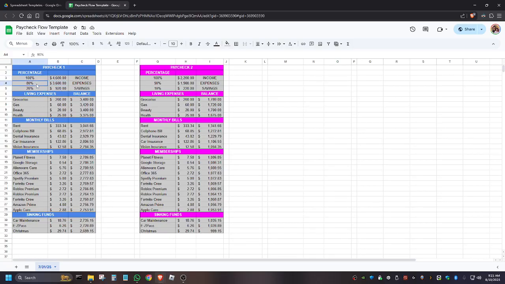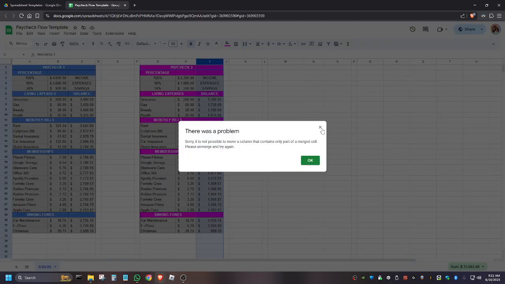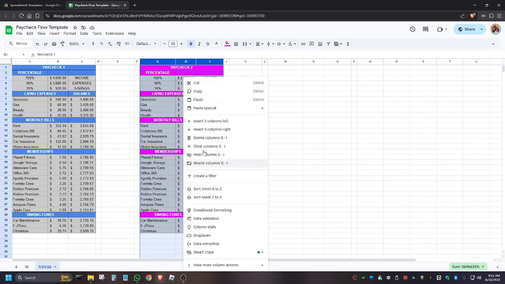I use the 80-20 rule. So 80% of your income should be needs and wants. And then if you can, 20% is good to set aside for savings. Pay yourself first. Remember that. I'll hide this for now. This could be if you have a spouse or boyfriend, girlfriend, dual income. But for now, we're gonna use the one income.